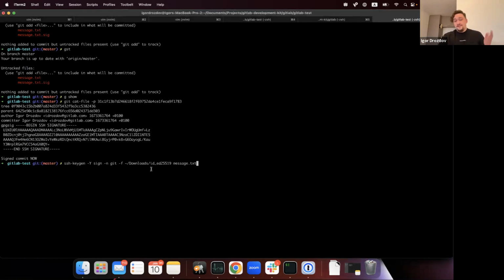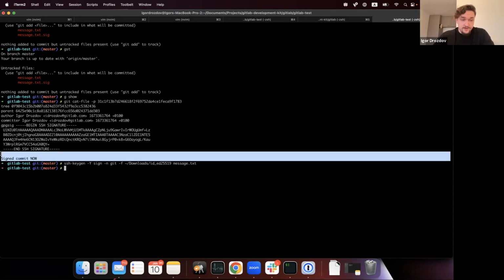But let's just use the private part here and try to encrypt the content of the commit. Actually, this part and this part are used for signing.